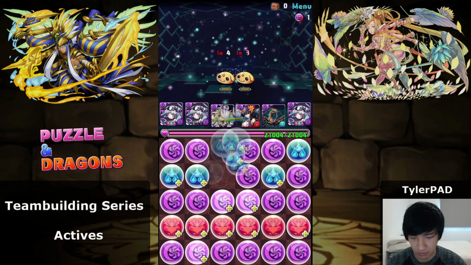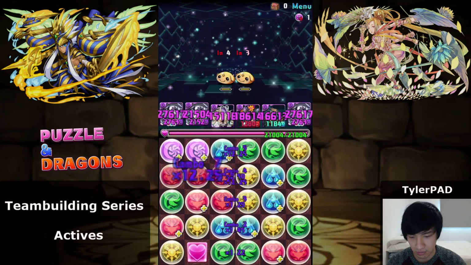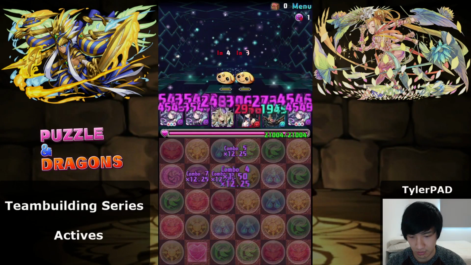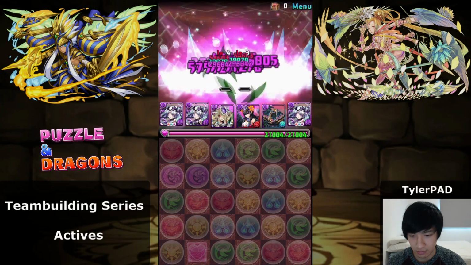It's very difficult to obtain a damage multiplier active, so if you get your hands on one that multiplies the damage by 2 or 2.5, then you should heavily consider building a team around this damage multiplier active.